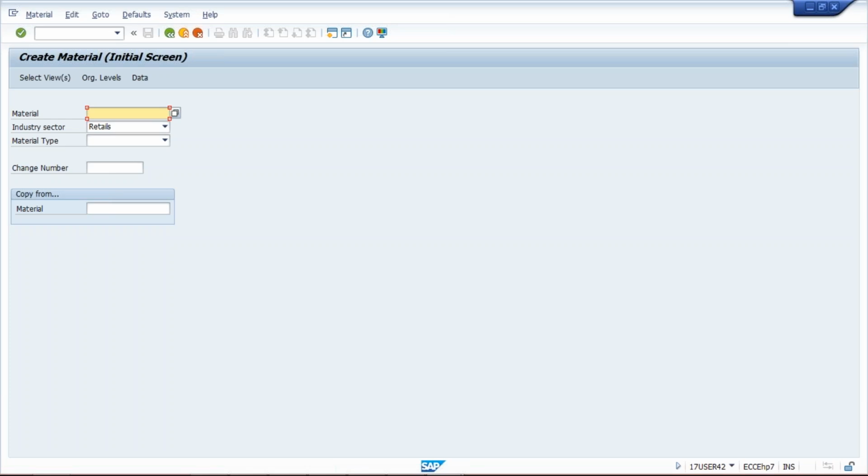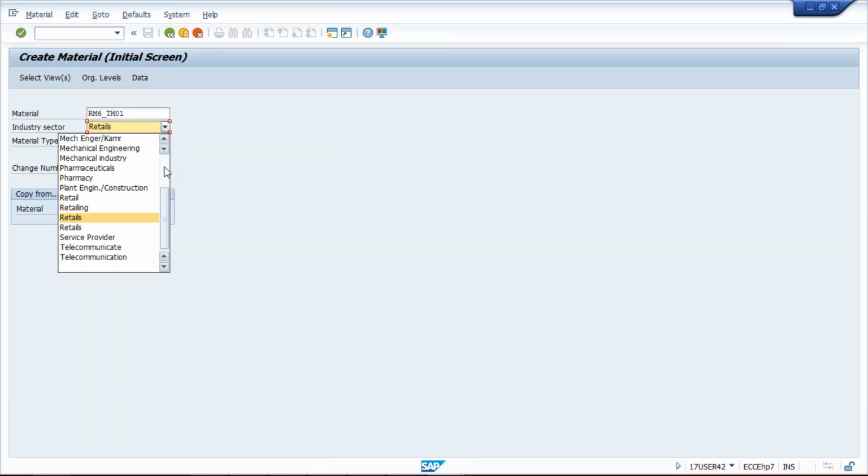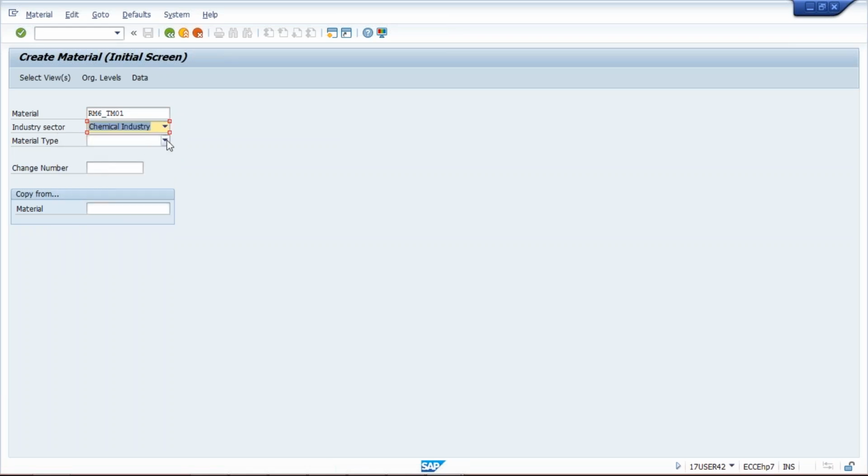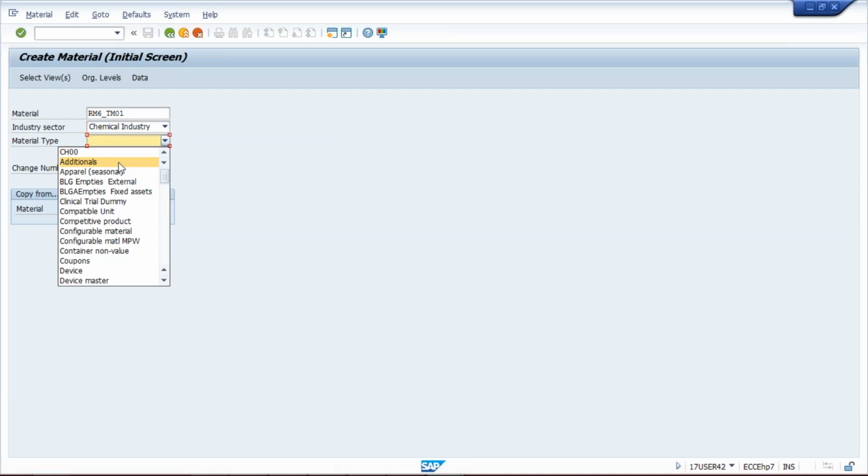This is an external number we are going to give. Let's suppose I have given this material master number. It could be alphabetic, numeric, or alphanumeric, whatever you want. Then for industry sector, choose any one, for testing purposes.